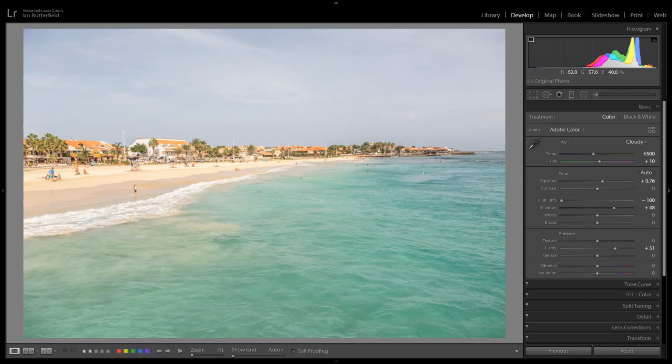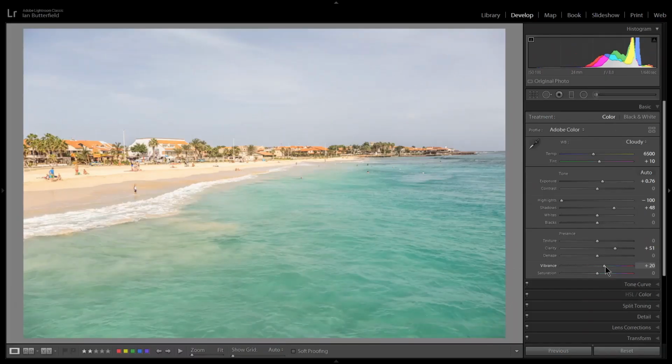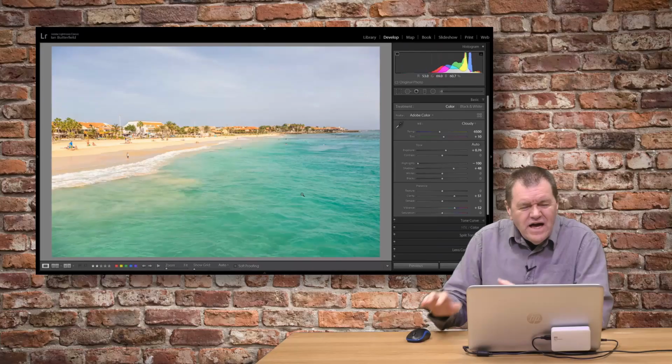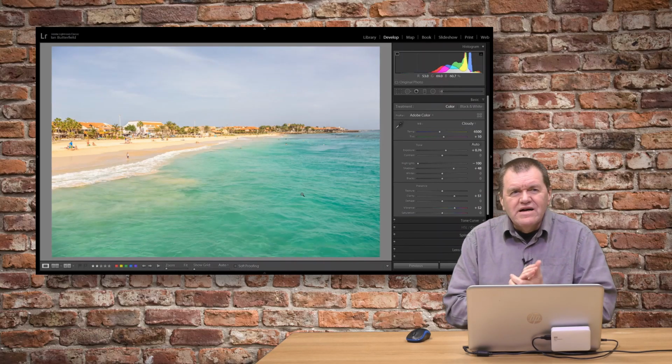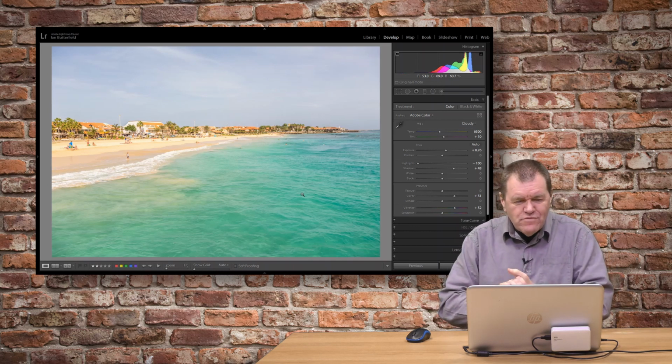That's brought back a little bit more of the detail in there. And the vibrance, let's make it a bit more of a vibrant image. So let's bring up 51, something like that. So we've got the sort of colour in there. It's looking much more like that bright African sunshine that we want.